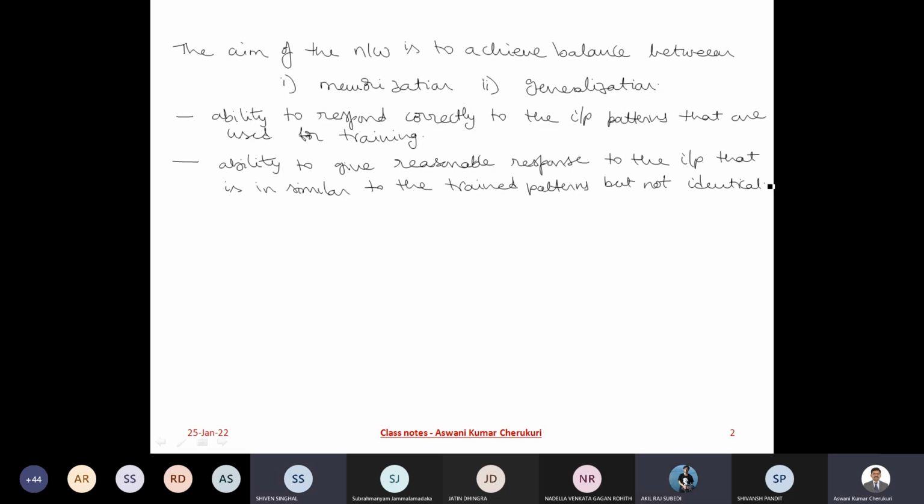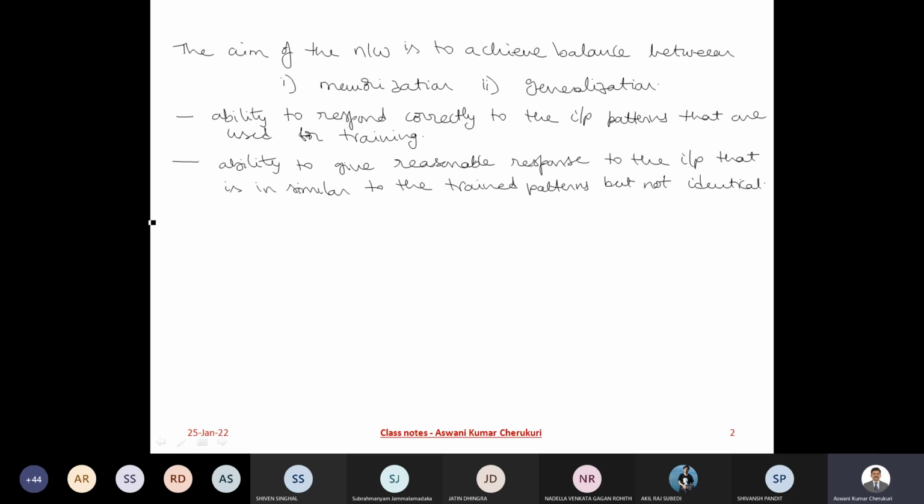Yes, sir. That is generalization. So we humans have the ability to memorize, number one, and also the ability to generalize based upon what we have learned. The backpropagation neural network is aimed at achieving both abilities, memorization as well as generalization. That is the reason why this particular network is able to solve various interesting problems in several engineering applications.